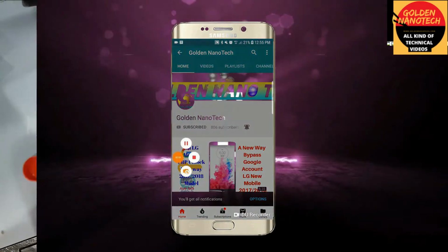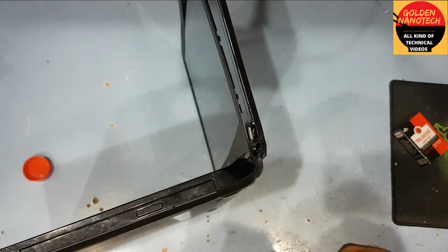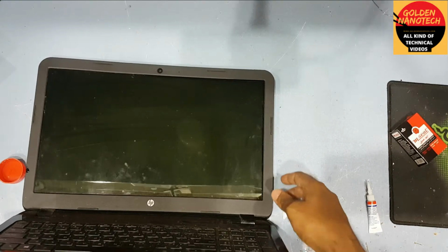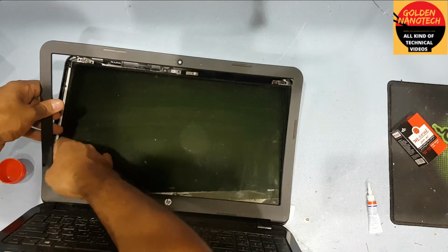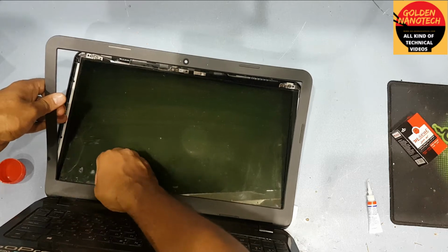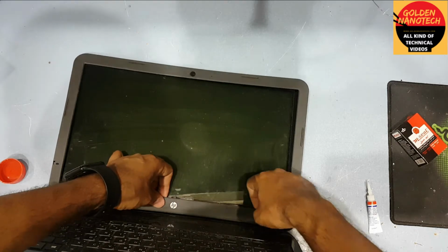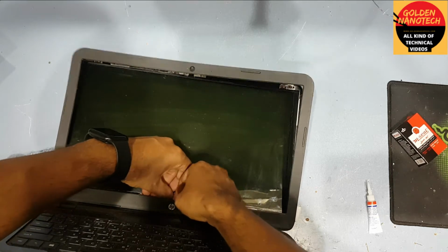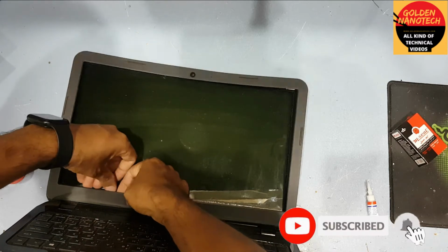Was this side. So first we have to make some super glue. This plastic, and you have to remove this fully. There have some glue. You have to remove this slowly.